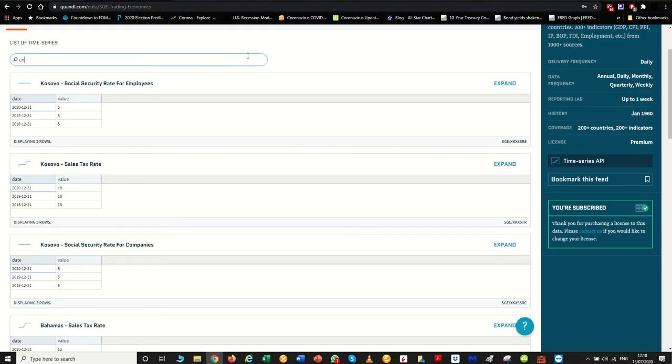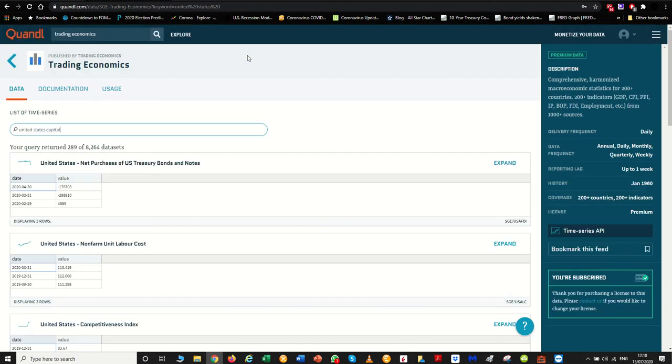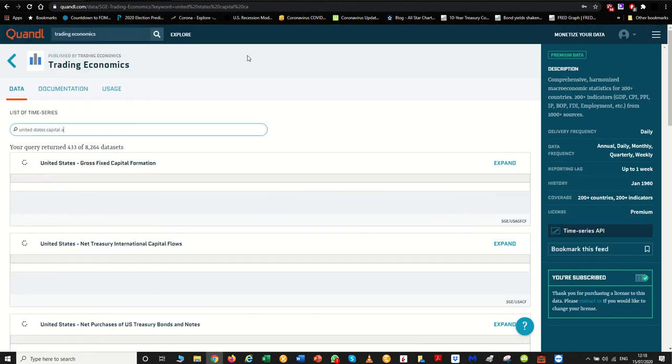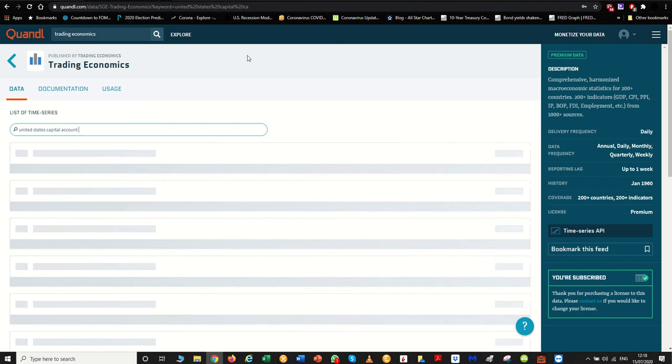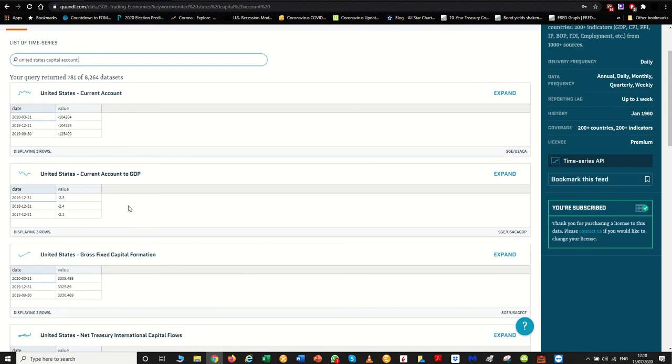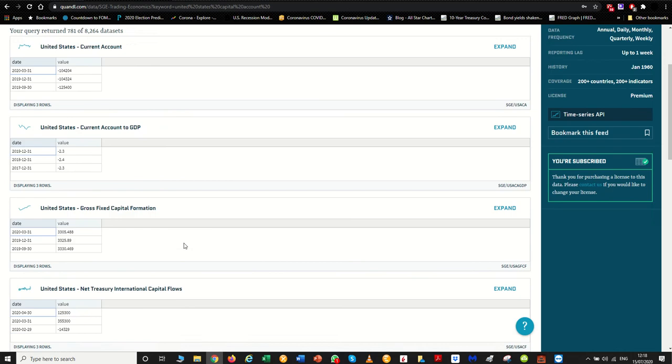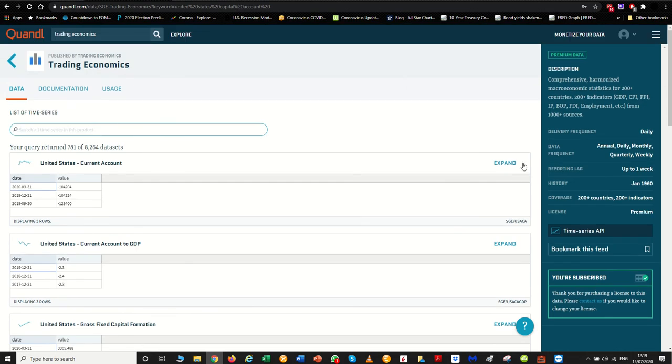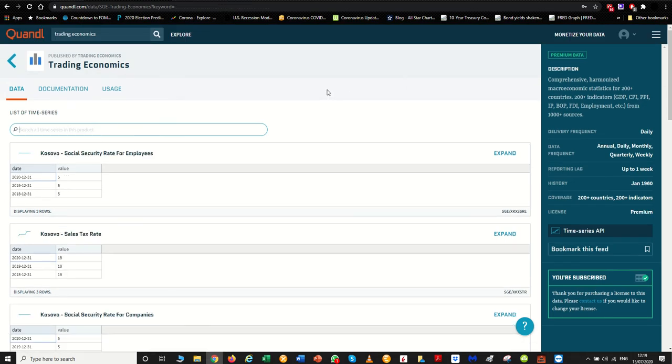So if we type in United States capital account, there's data. You can see capital account to GDP, and the different types of data. You can do that for every single nation, the 33 or so different forex trading pairs that most retail traders have access to.